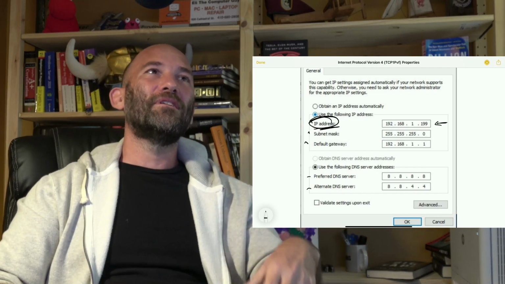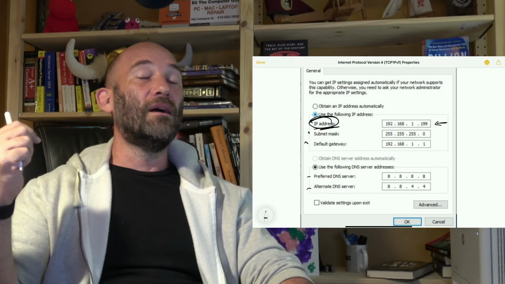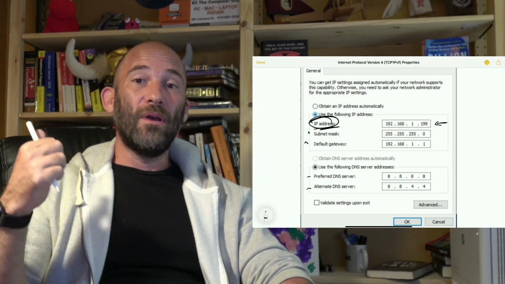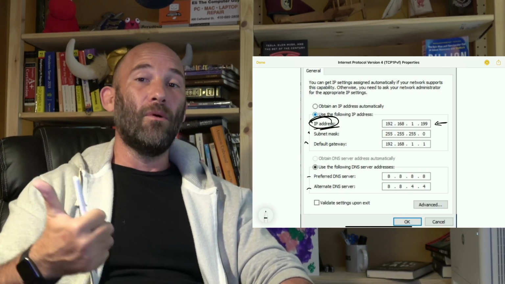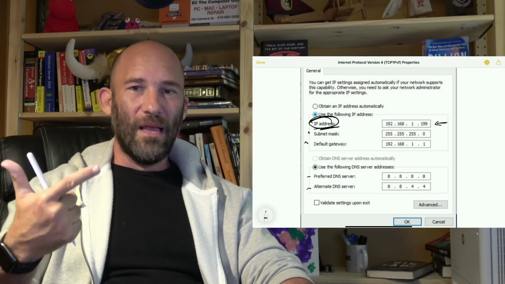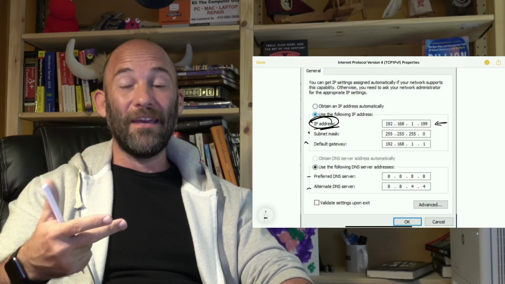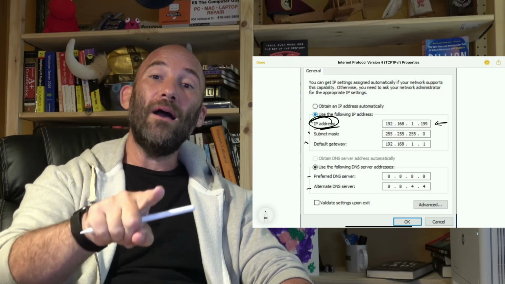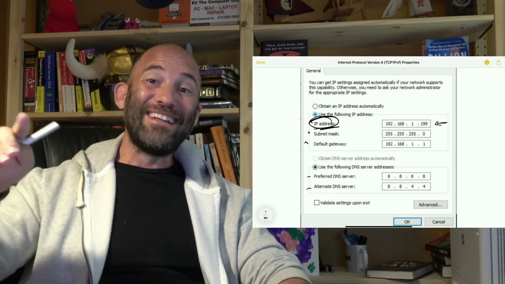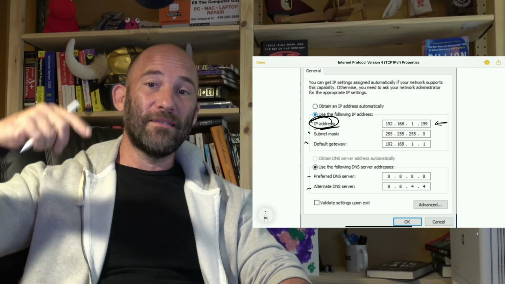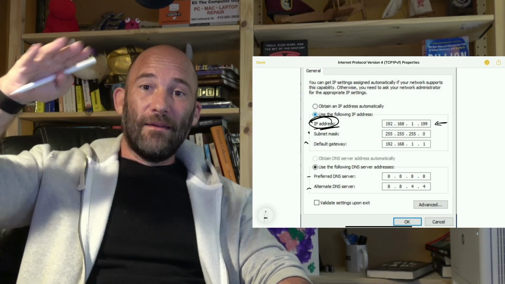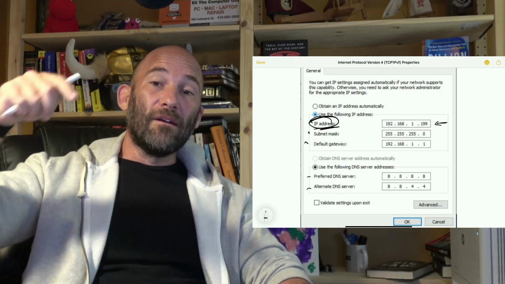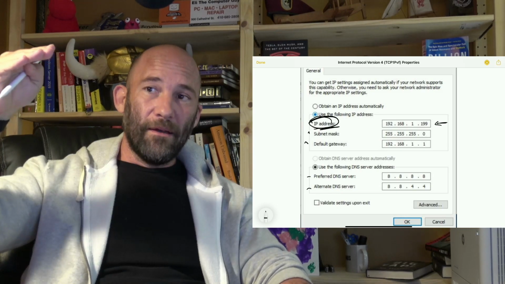But basically, when we're talking about this, we're talking about things like shared printers, right? So if you have a networked printer, that will have an IP address. Your computer will have an IP address. Your server will have an IP address. Your router, so your router is a piece of networking equipment that is at layer 3, right? So that's at the internet layer, the IP layer, so that will have an IP address.